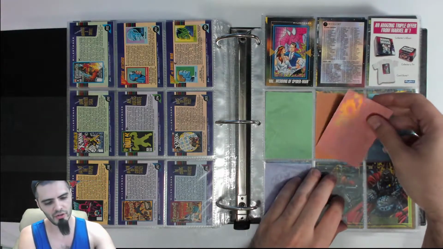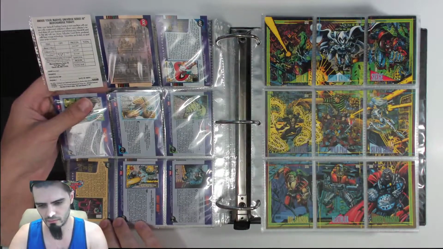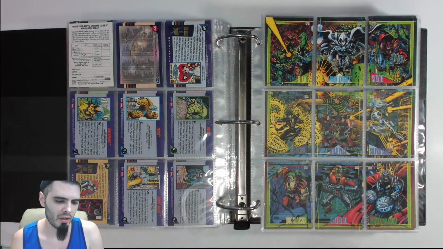So that's the chase cards for Series 3 and Series 3 itself. Checklist shows all that stuff. Next up is Series 4.